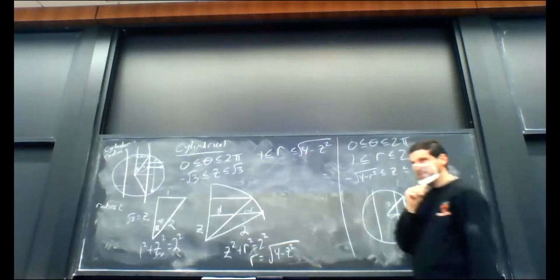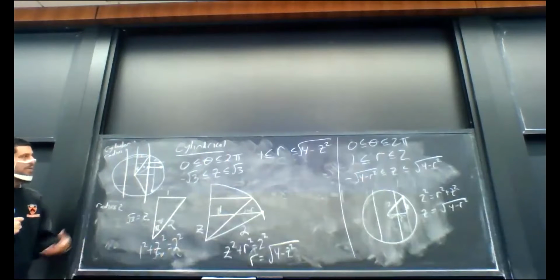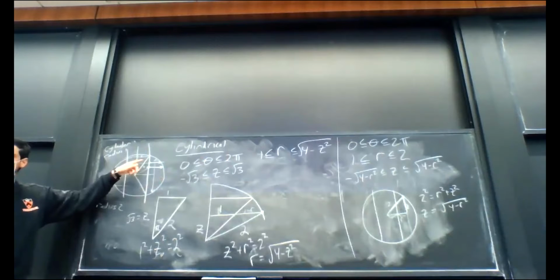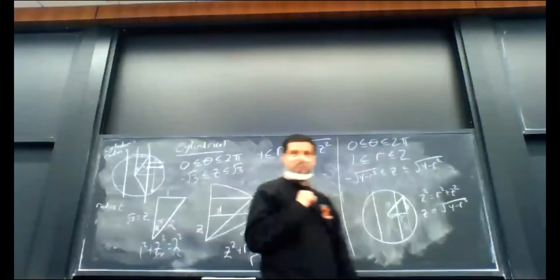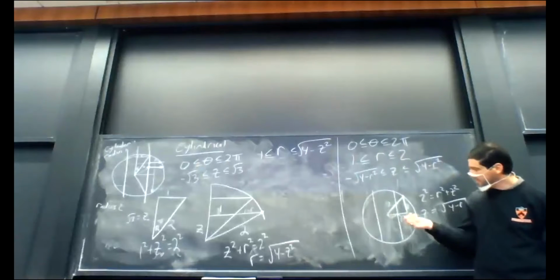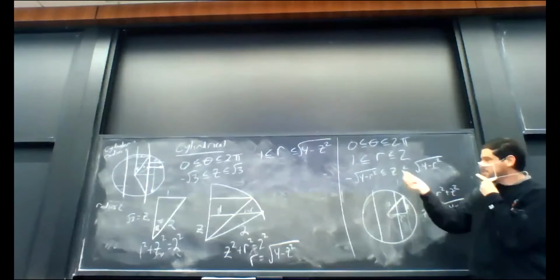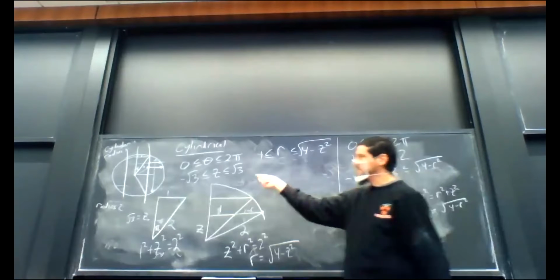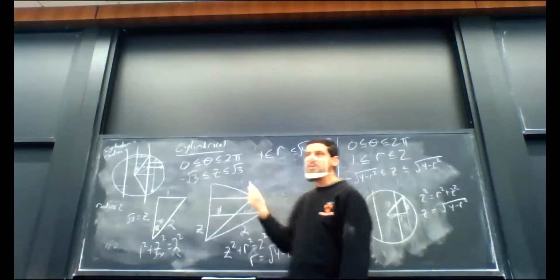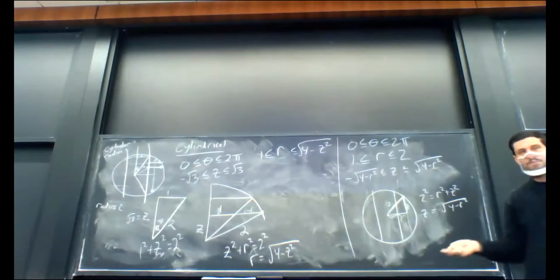So there are 2 different ways of writing down the equation in cylindrical form. Either way is fine. You can first specify z, and once you have z, that tells you where r can go. Or you can specify r, and once you have r, then you know where z can go. It's kind of nice to specify r. I know r has to be at least 1, or I'm inside the green cylinder. And I know r can't be more than 2, so it's very natural to say r lives between 1 and 2. It's a little bit less natural to say z is between negative root 3 and root 3. You have to do a little bit of a trick to find it. So I would say probably this is a slightly better choice.